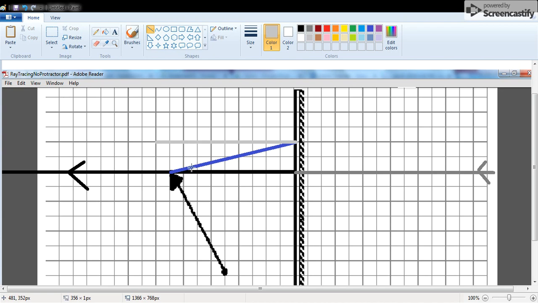Look at this here, that gap. We need to measure that. We need to measure this angle. But I don't have any protractors. How do I measure that angle? Like my construction worker father, you don't use angles. You use distance. Right there. This purple or blue, whatever color this happens to be, line is exactly 2 squares down from the normal. So it will ricochet 2 squares up.